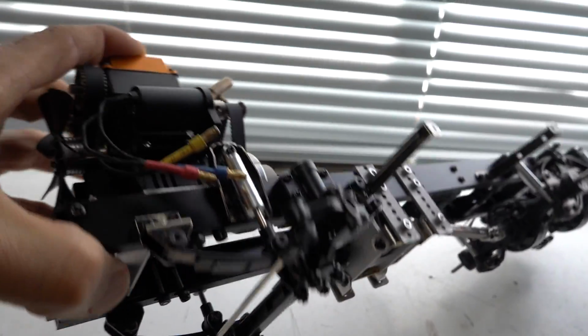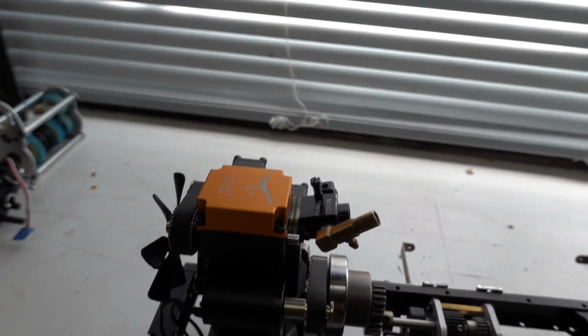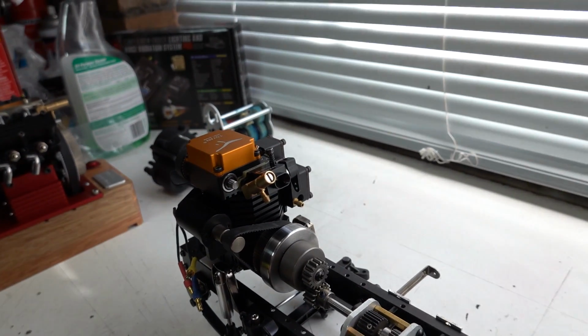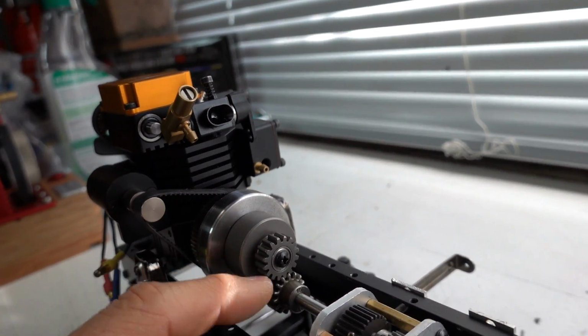Now I've just used a nice piece of aluminium. It's actually a 90-degree piece of aluminium. Made it all fit in there nicely. Screwed it on there just like I did with this guy, and everything fits in well. So that's the motor, and that's a clutch belt that I have with it, and hopefully it should work well.